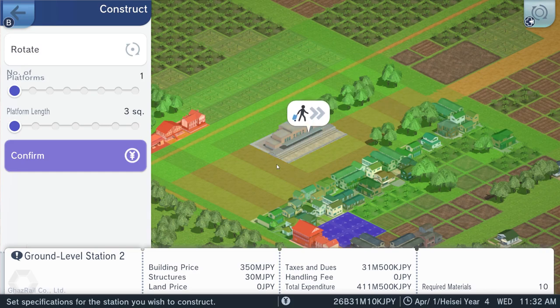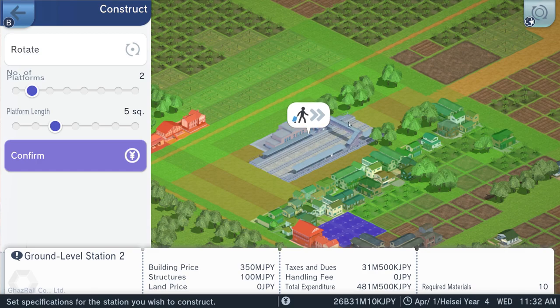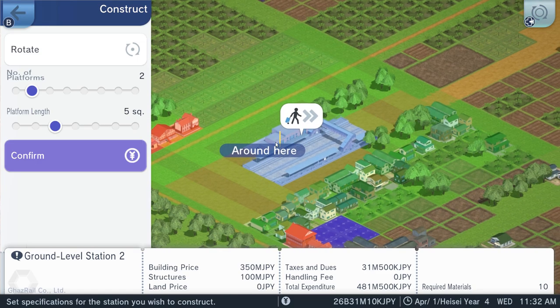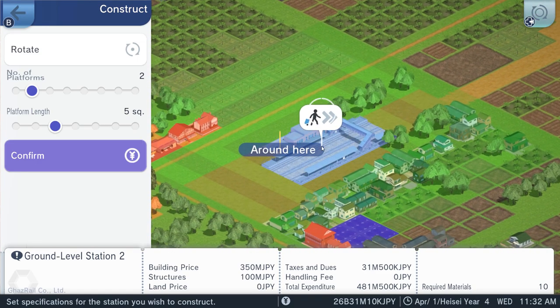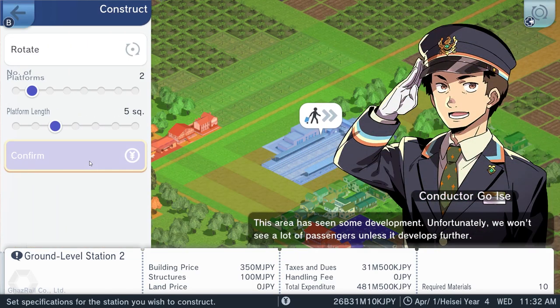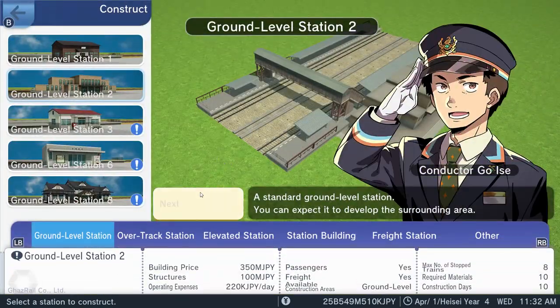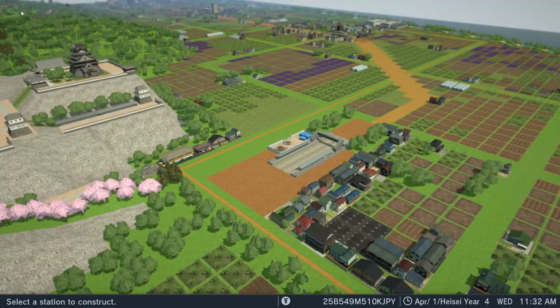We can put this anywhere along here, but then we'd have to pay for the land we are also developing on. Also, we want 2 platforms, because this is what he recommends. 2 platforms and at least 3 lengths of track. The length of track is how many cars that station can service. So, now that I've done that, I will try to bring it back. There we go. Fit it in there. Okay. We're good to go. Confirm. And continue on with the tutorial. Okay. There you go.